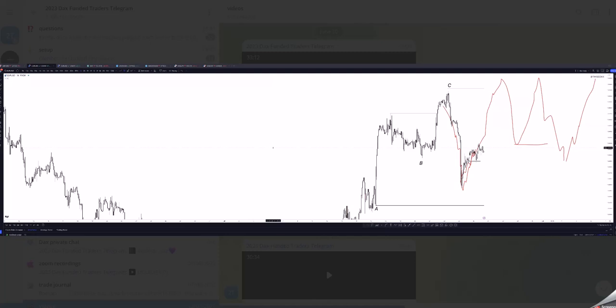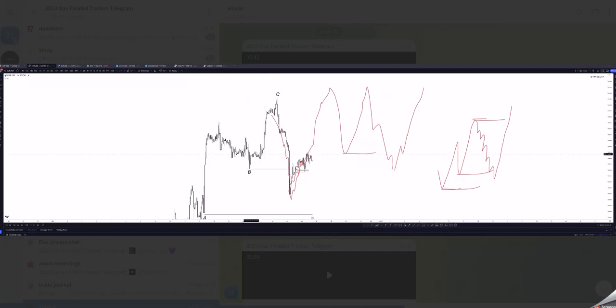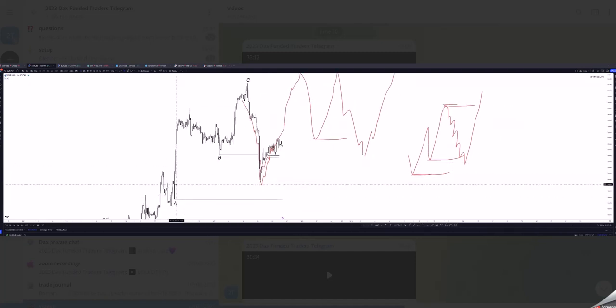So now you are not just guessing. Now you're not saying maybe this low will hold. Maybe. Now you have a reason. You have a concrete reason why you expect this low to fail, right? Why you expect price to come as far as this zone here. And then you really understand it a lot better now.